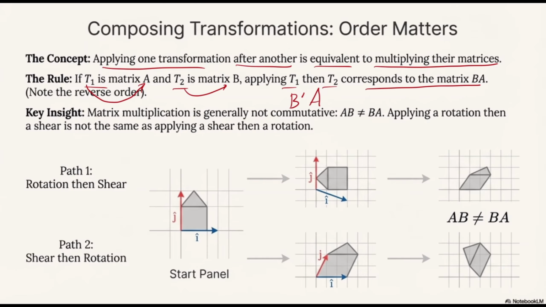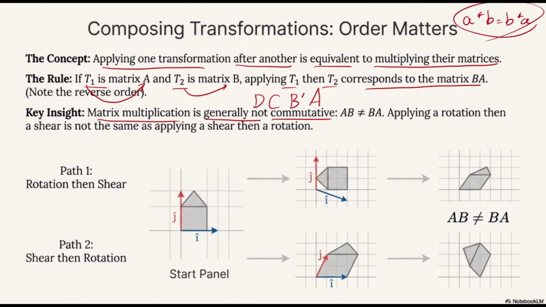It's not a dot product, by the way, it's multiplication of matrices. We know about that. And if you have another one like C, it should be like this. If you have another one like D, it should be like this. Why am I saying that? Because matrix multiplication is generally not commutative. What does that mean? If you guys remember algebra, we had something like this: A times B equals B multiplied by A.